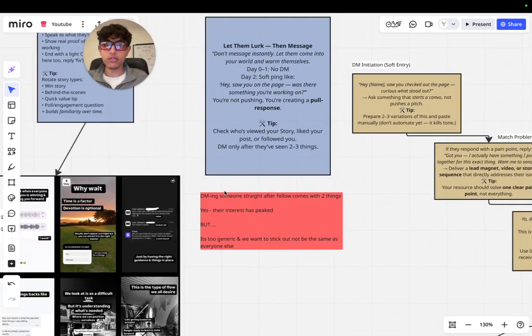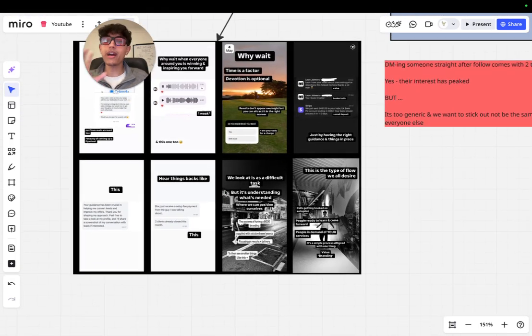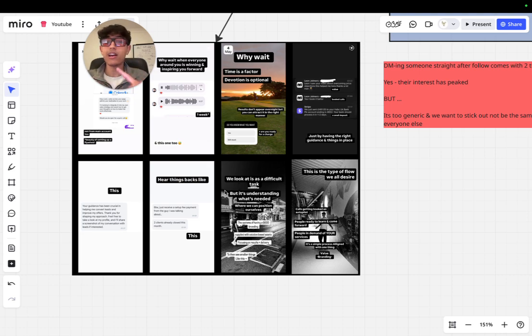So I'm going to show you another tip which helps us maximize, convert and build that passive trust. Firstly, we need to let them lurk. This is why I've shown you everything in order. The branding, and I haven't mentioned reaching out yet. I've just mentioned building up that value, showing people that we can be that person that they can come to.